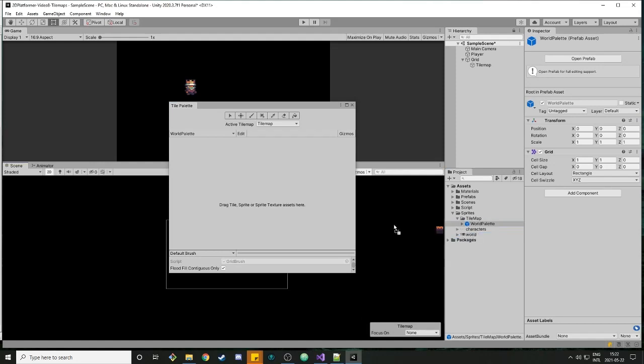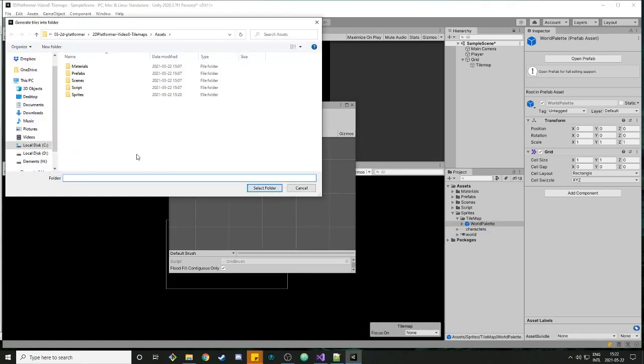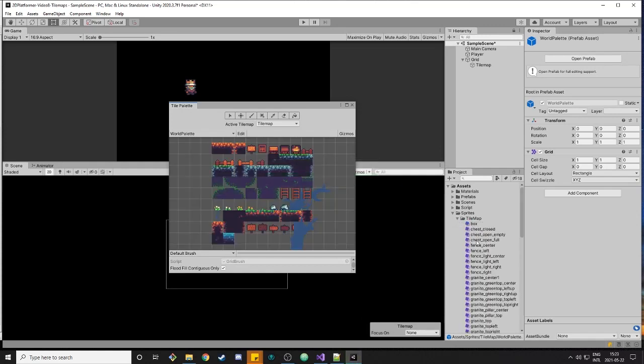So we're just going to take the entire thing and add it in here. And now it will ask me to save the assets which are created as part of the tile palette setup. So each sprite that you put in produces a new asset object. And we're just going to save those in the tile map folder. Okay. And then it will create all of the assets files for me.